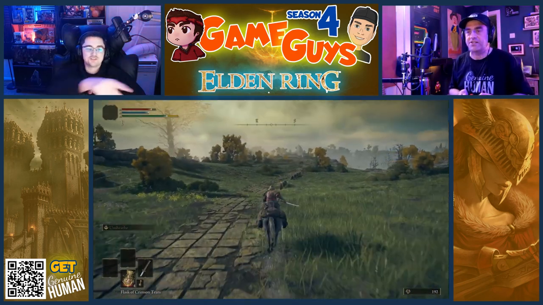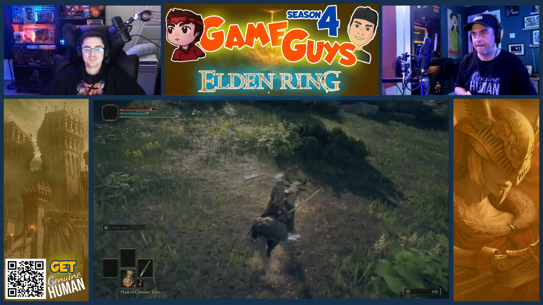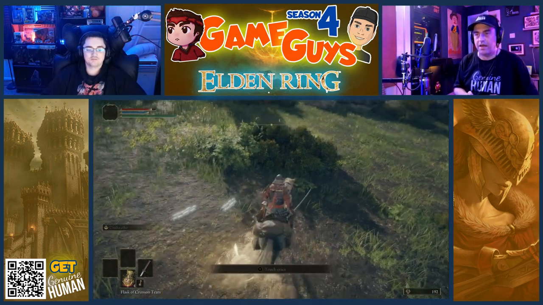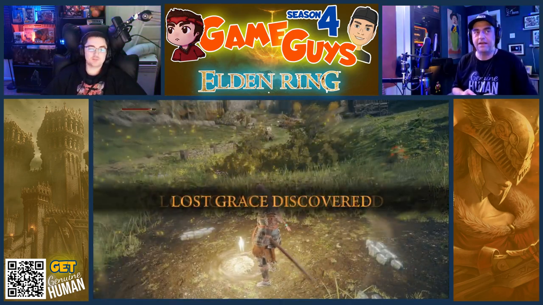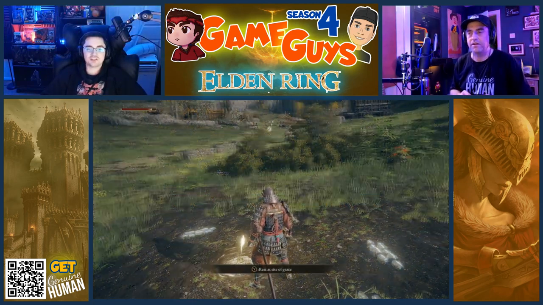Here we go, horse. There's a side of grace, Dad. You have to press up and Y to get off the horse to touch the side of grace. Up and Y. You can hold down Y and then press up, if that'll be easier for you. It wasn't up and Y. It was... Do not rest yet because you've got dudes to fight.